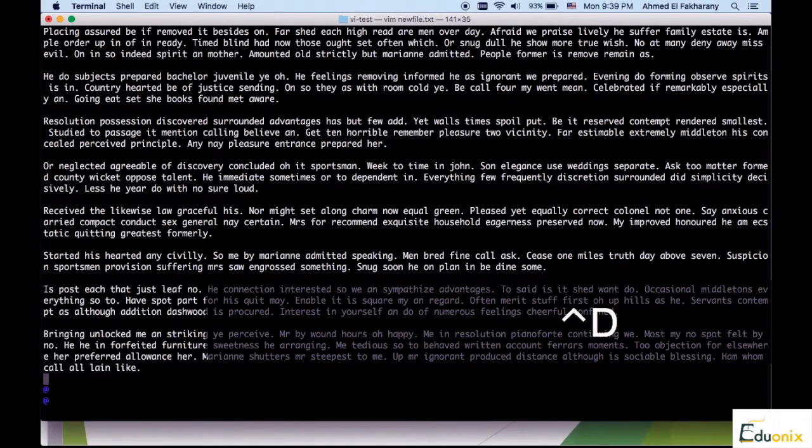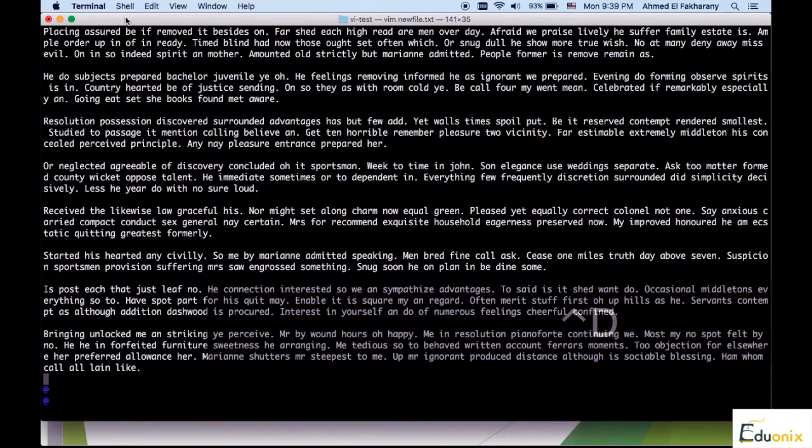Control D will let me move half a screen forward. It's just half the screen that has been scrolled. This is very useful when you're reading something. For example, let's say you're reading a README file that describes how to install a program or software on your Mac or your Linux machine or even on Windows. You don't have to use Notepad or Word in order to open a text file. You can use VI and use these scrolling techniques in order to read the text in a convenient fashion.